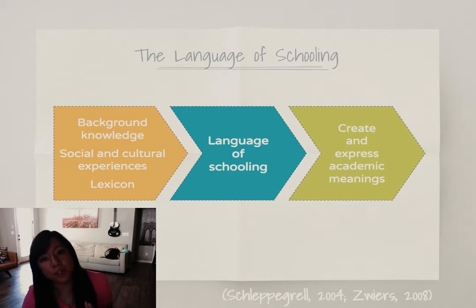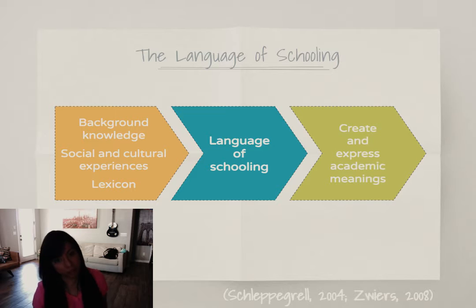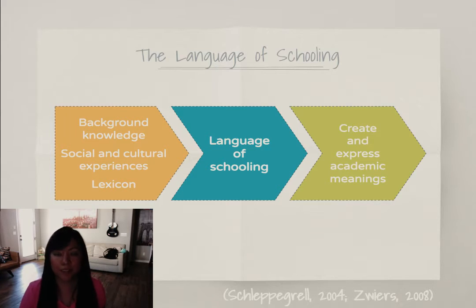It's a language they need to understand, for example, what the teacher is saying or what the assessments are asking. This type of language is more complex and demanding than the language students use at home, but the language students use at home or in more informal settings helps them build on the language they need at school. So as Schleppegrell concludes, language and content go hand in hand continuously.